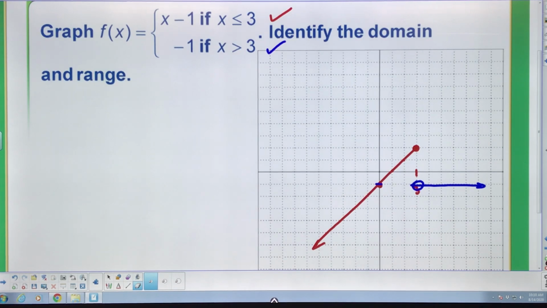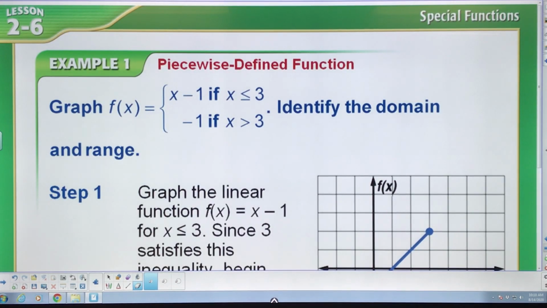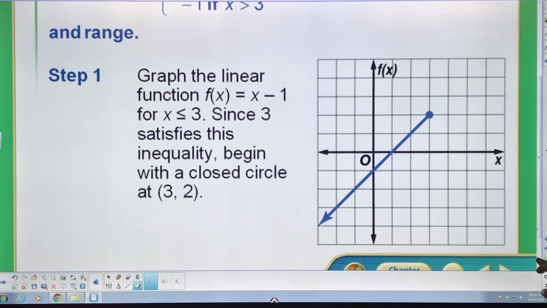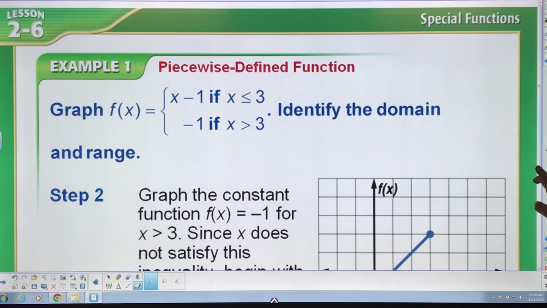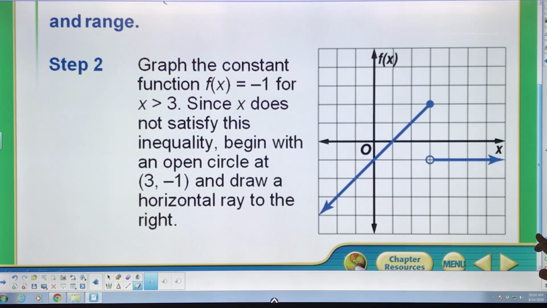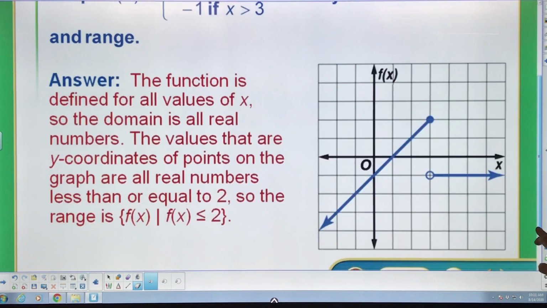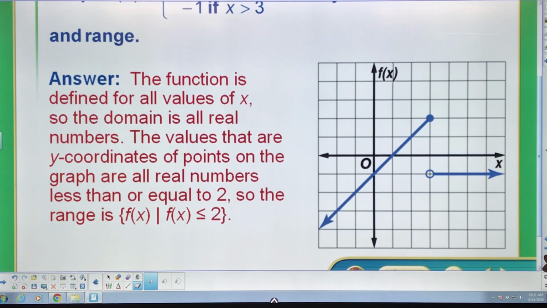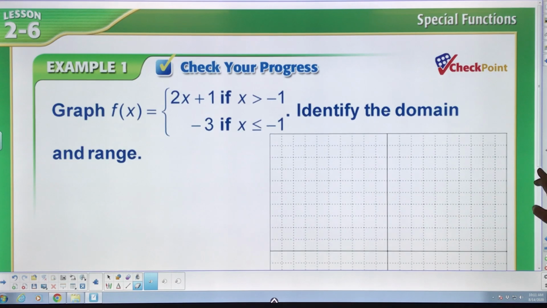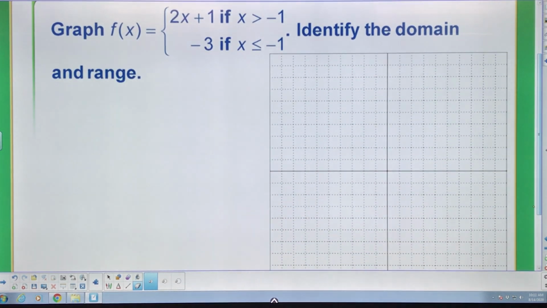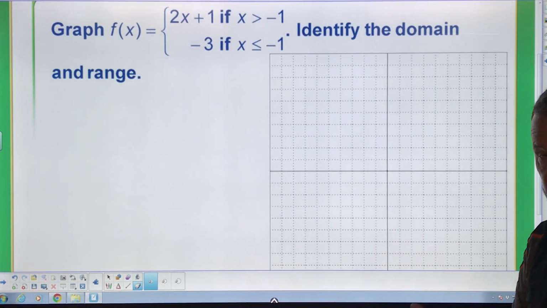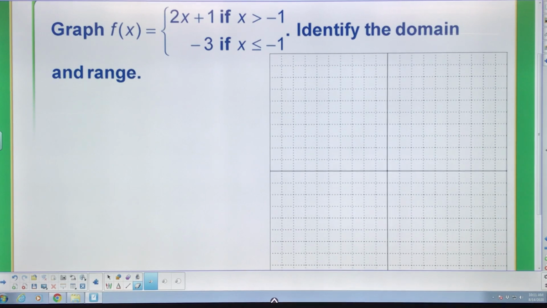Piecewise functions, that's how they work. So you can see their picture. First piece, and adding the second piece, it looks like ours, of course. And they got their answer, and it looks like ours. So this would be a good time for you to pause the video and try for yourself.